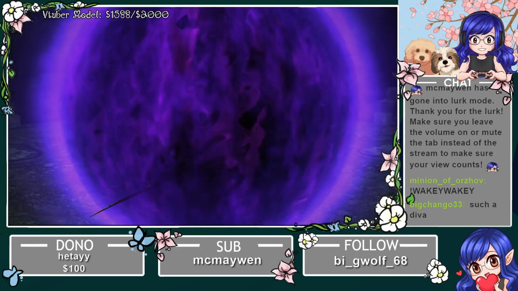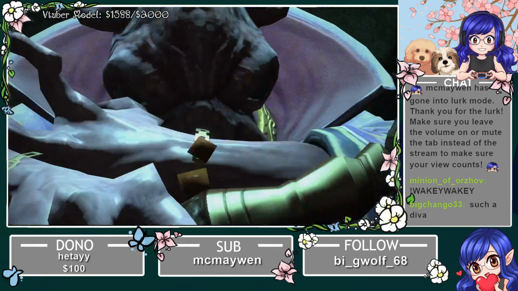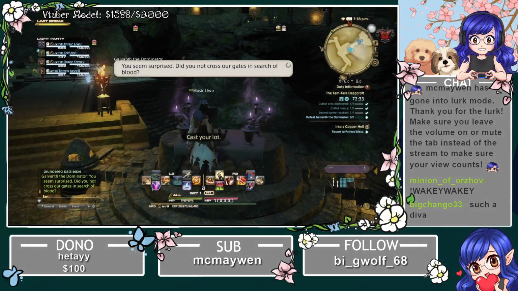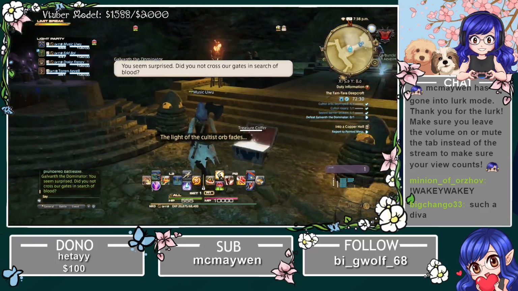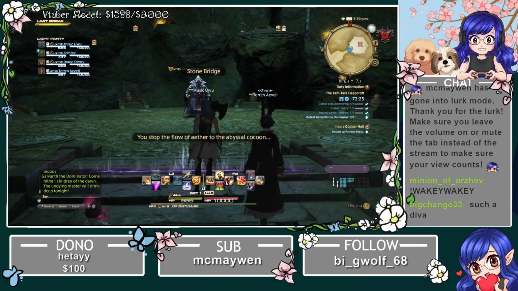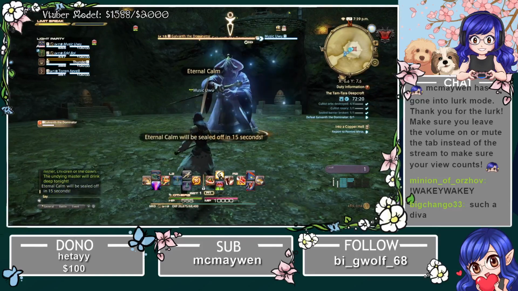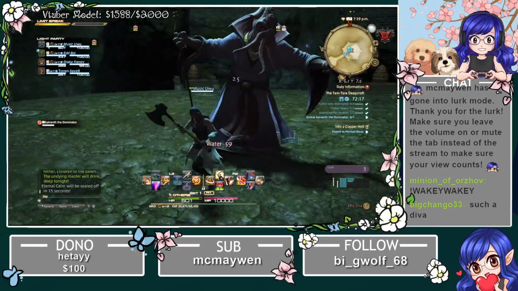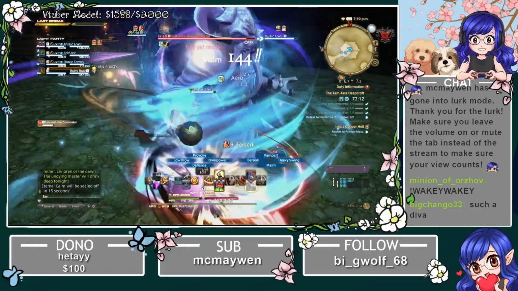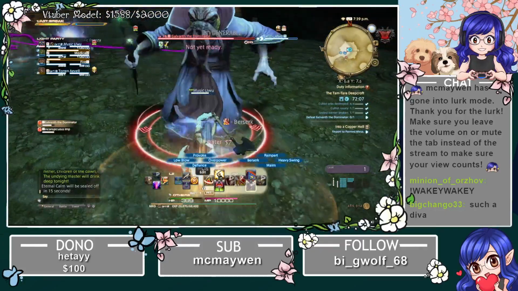Fighting Squidward. What? Oh! Squidward. It looks like a mind flayer. What is it, honey? Honey, stop. Nope. What are you doing? More damage. I want bigger numbers.